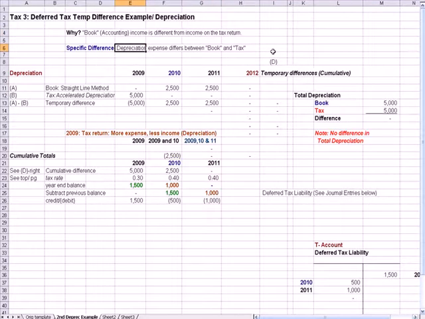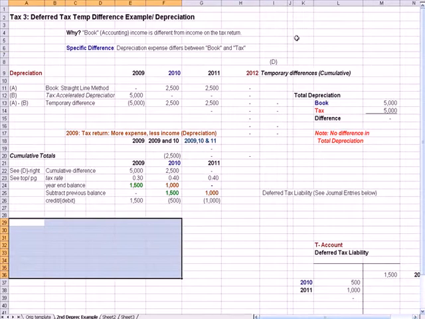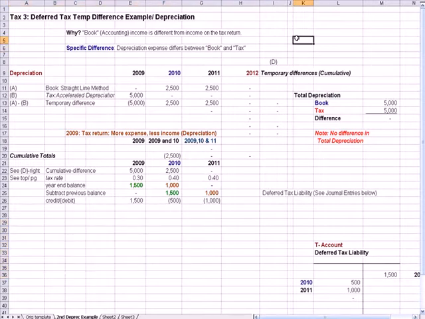The temporary difference is because depreciation expense is recognized in a different way between book, what's in your accounting records, and tax, what's on your tax return. This is a simpler example than the one that I've posted before, which did four years and also showed journal entries below.